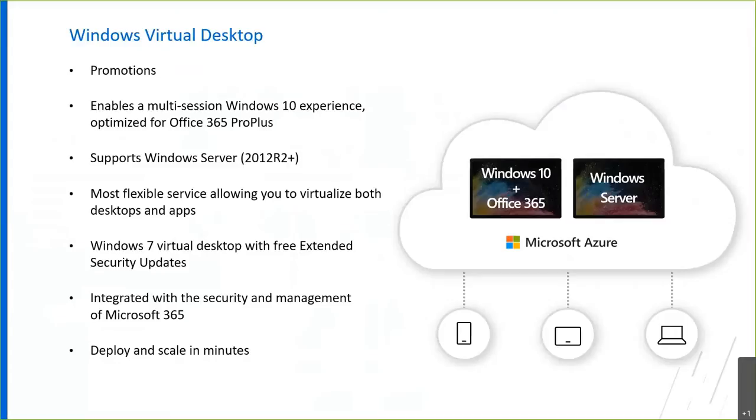Windows Virtual Desktop's promotional funding is constantly changing. It's best to check with us to find out what's available for your business. But in general, what's always available is your proof of concept funding. Now, this is valued at £3,000 over a two-month period, and it's not restricted to Windows Virtual Desktop. It can be used for pretty much any Azure workload. So this allows for targeted proof of concept projects. Sorry, mouthful there.